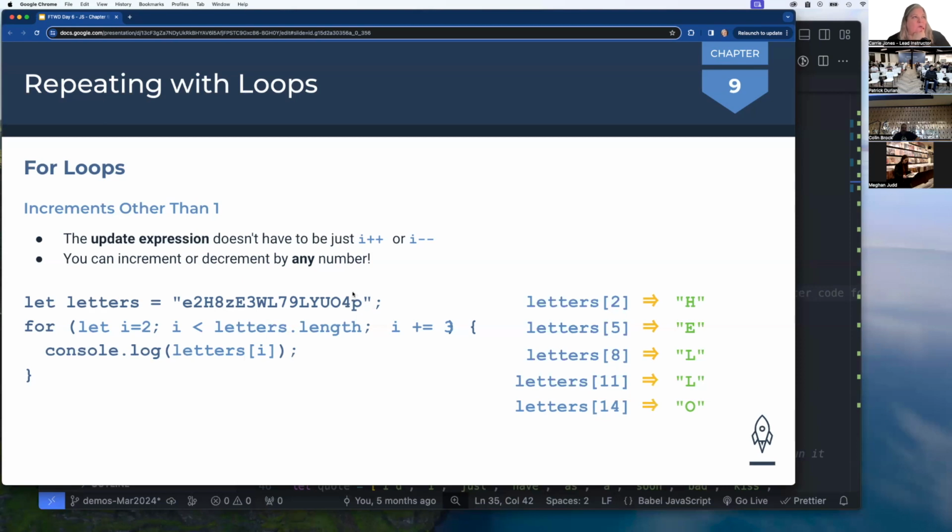So you might have been thinking, well, what happens if we get to here? I mean, this expression is always just going to be evaluated. Is it true or is it false? So if I gets to the point where it's at 14 and it says, okay, let's add 3 more and it's 17 and it evaluates this expression, the length is 17. So if we try to do I is less than the length, this is going to be false. And that's all that matters, is that you just make sure you don't go any longer than the length because there's no characters there. Yeah, so this works. All right.